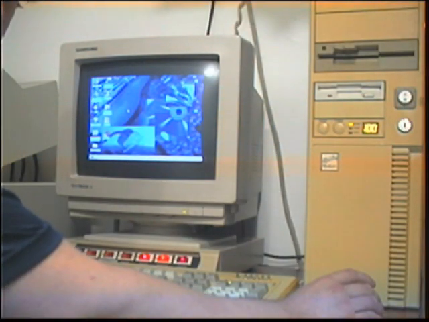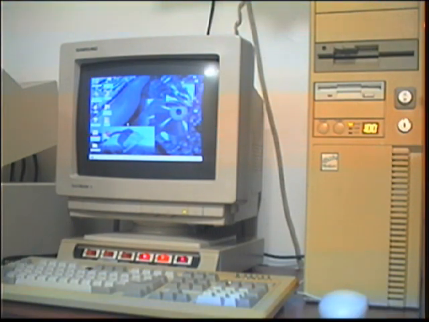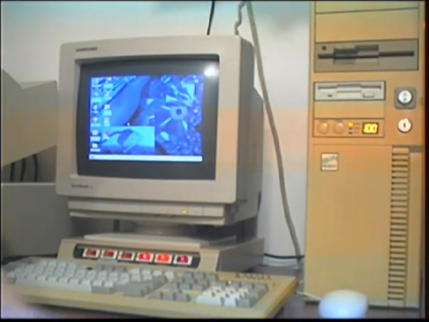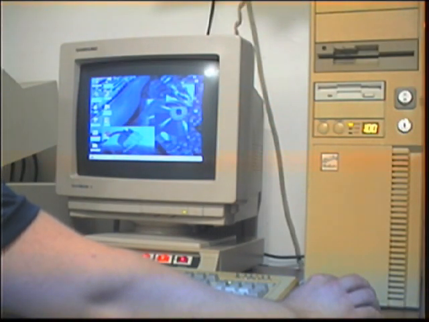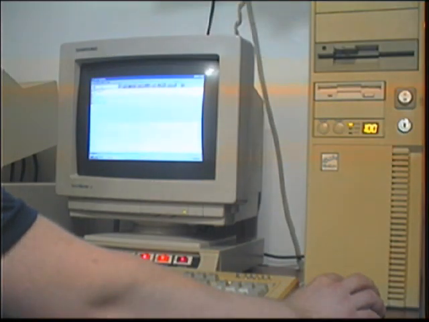But this video is going to be about the Windows 95 30th anniversary, which is a pretty big deal, given this was one of the biggest operating systems to come out at the time. Still, in my opinion, is a very influential and important operating system. Now, I've already pre-installed Opera 9.64. I think that's what version this is. But I will go through how to get on the internet if you don't know how.